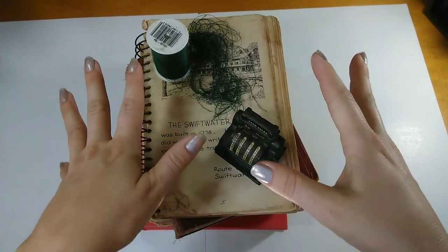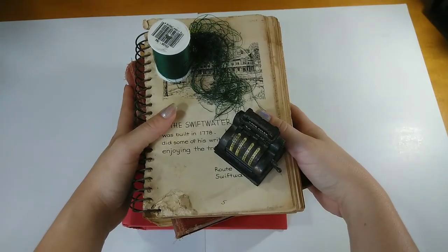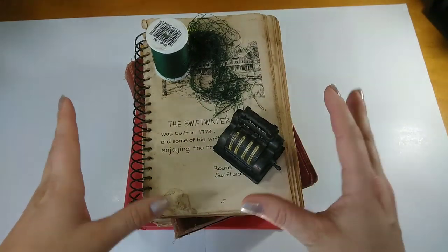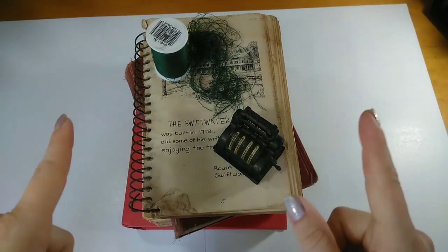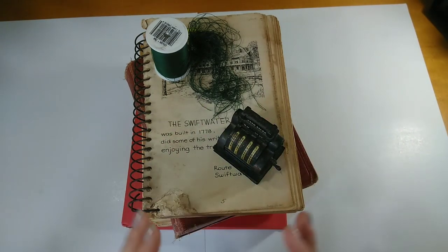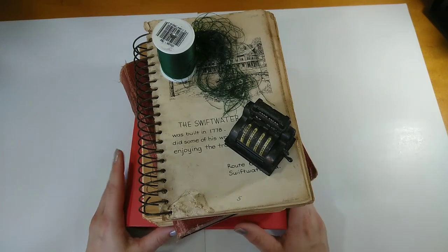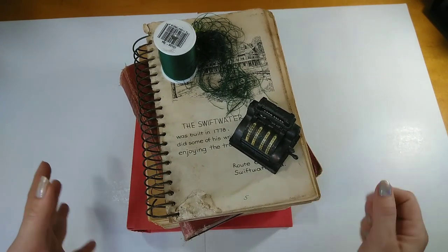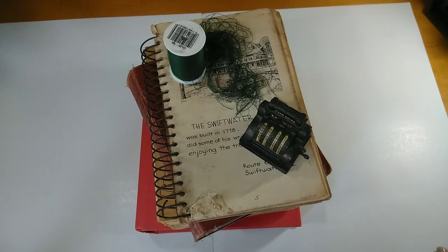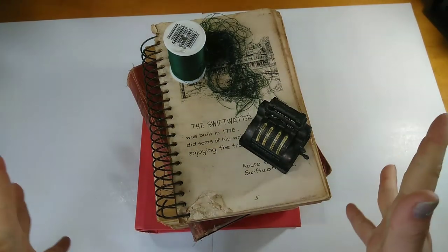Usually I don't do these types of hauls because I want you guys to be able to find and get what I find, right? I want to tell you all about it and let you go get it yourself. And these you can't really do that, but I wanted to do this one anyway because I thought this was awesome and remind you to check your local thrift stores, maybe your yard sales or your markets, because you can find some really cool things there at some really good prices. Now, it's not always going to be good prices. Some thrift stores have things marked really high because they know the value, or they think they know the value. But let me show you what I found because it's so yummy.